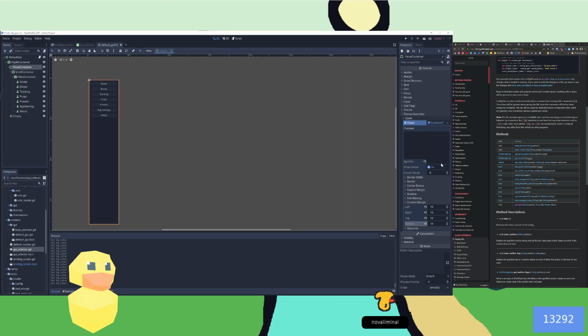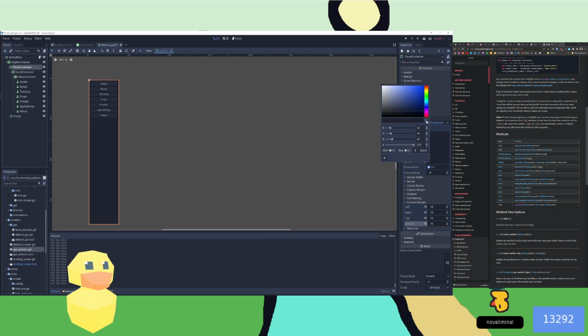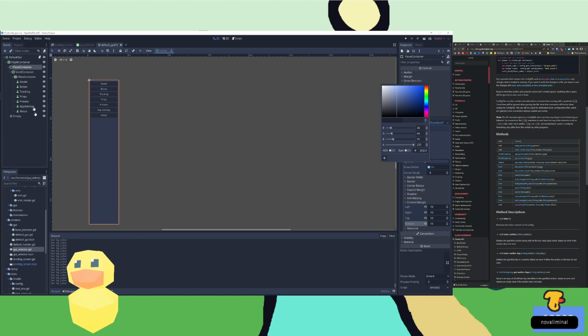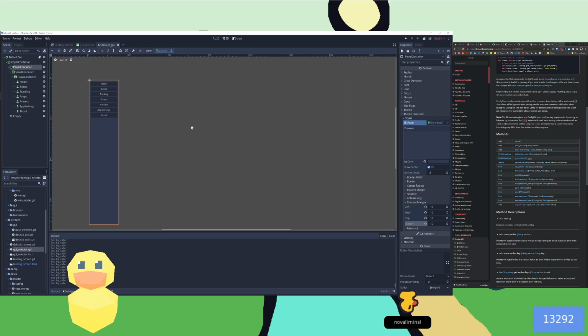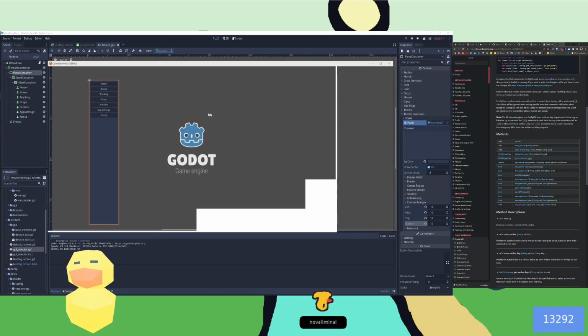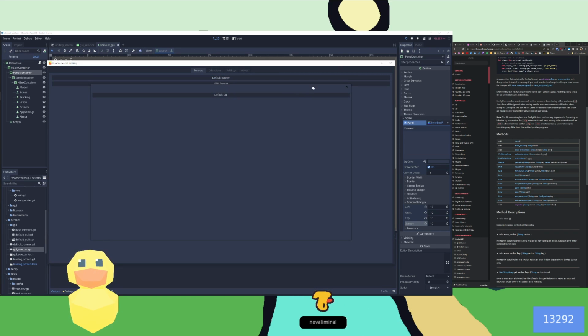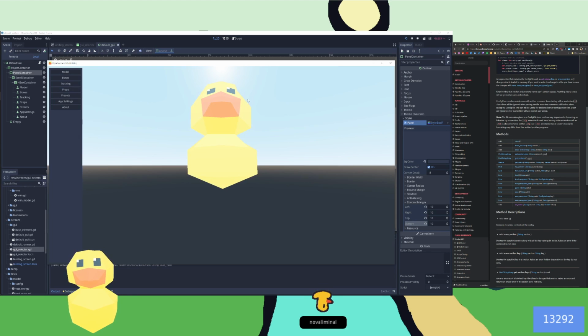Or maybe color. Maybe this one. No. Where else are buttons used? Like this is kind of an ugly shade of blue. But maybe that's okay. Yeah, I mean, I guess the other buttons just use that shade of blue as well. So default runner. Super ugly. There's no denying it.